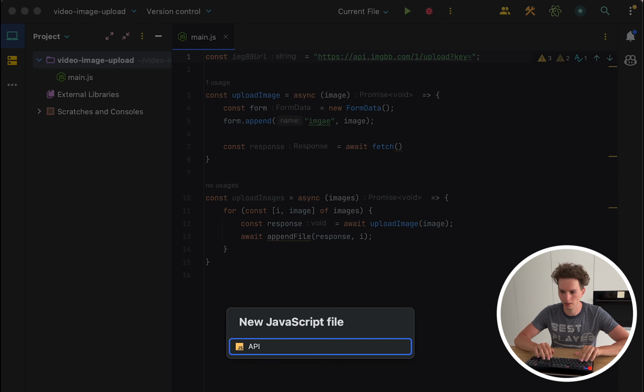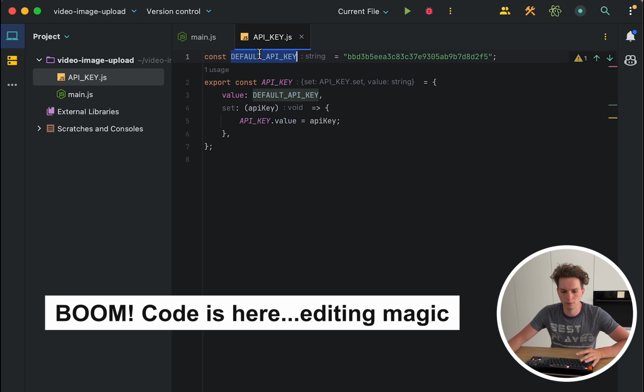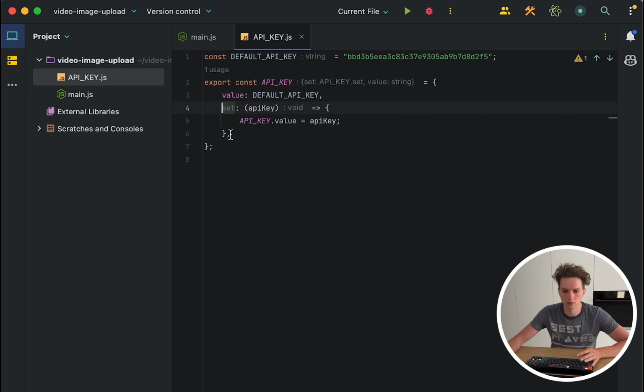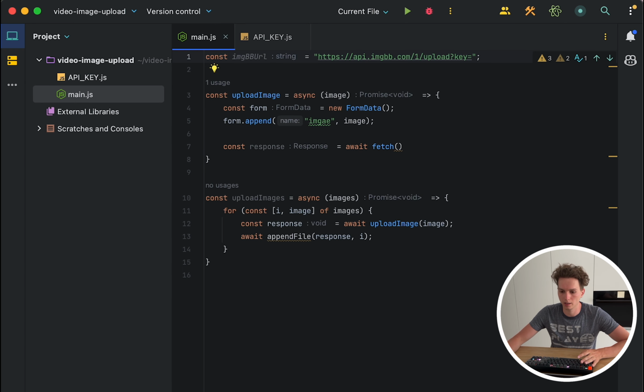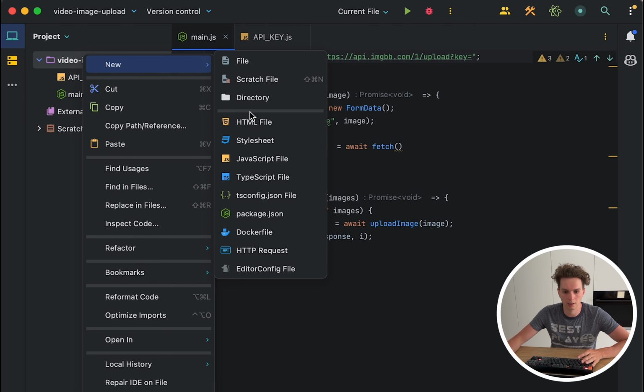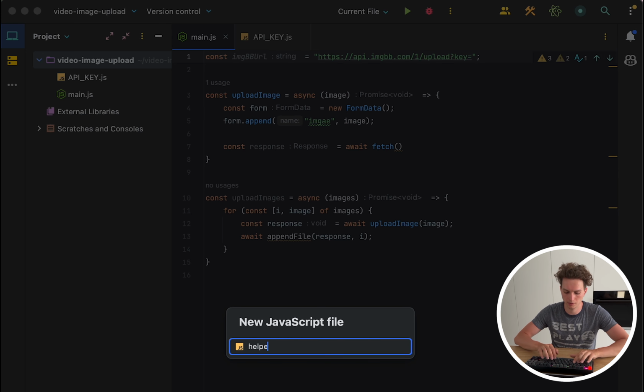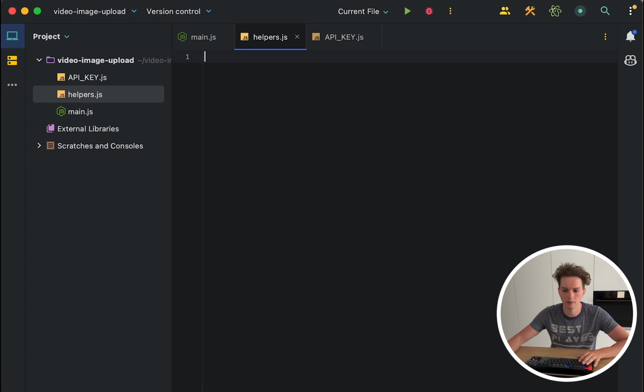So I need to have a file, we call it apiKey.js. So it would store a default API key, and also it has a set function which will replace this default API key with a new API key. Okay. Also I would create a helpers.js file, where I would put in all the helper functions.